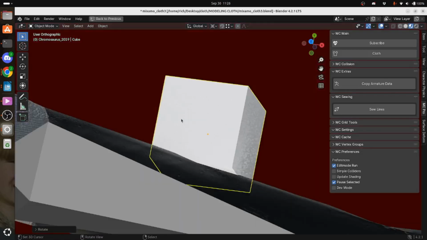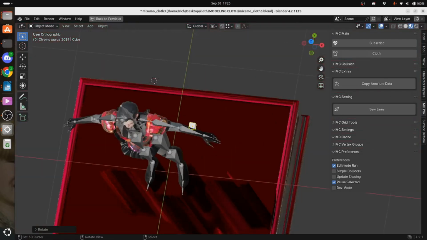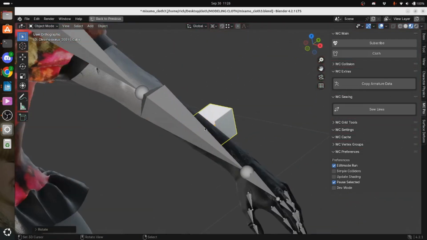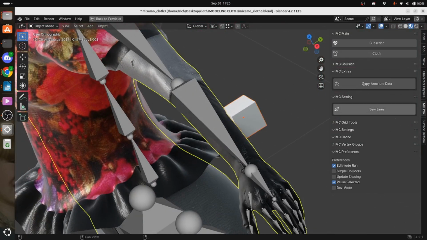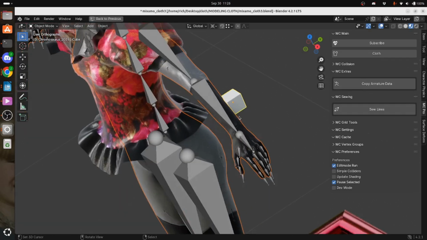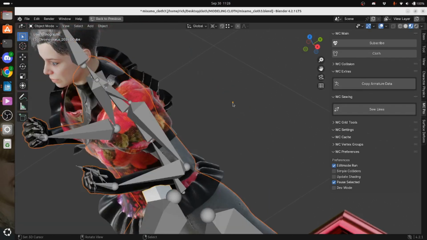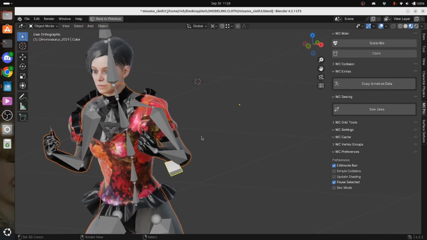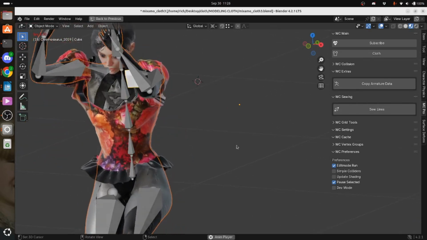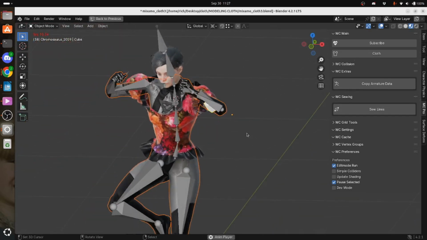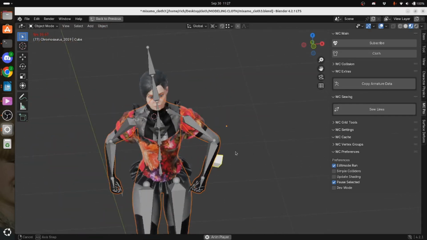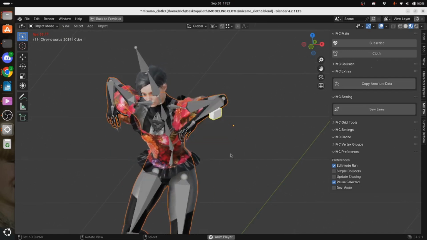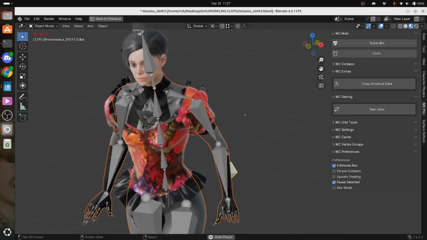And then we're going to do the same thing where we select that object and then we select our mesh and we do copy armature data, and now this cube in theory will also follow the character right where it was placed. So this is one way of like quickly adding accessories to a mesh without having to go in and like manually set up the weights.